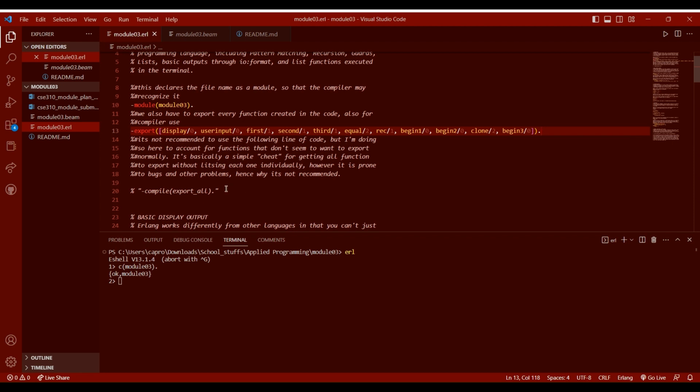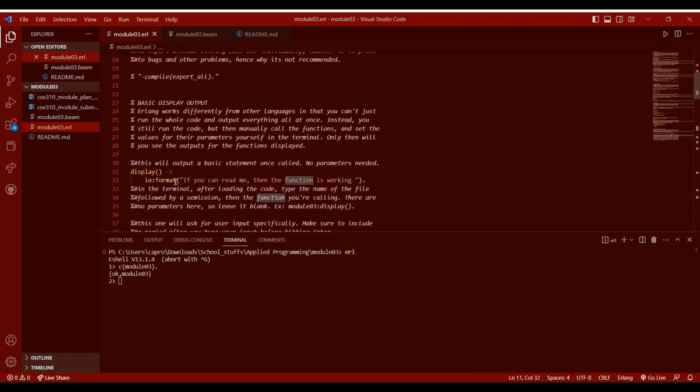But most places that I found while looking up example code for creating this program did not recommend the use of this at all. It's just very prone to bugs. So I have it here commented out so I can talk about it, but as far as exporting all the functions, I will be using this traditional method.